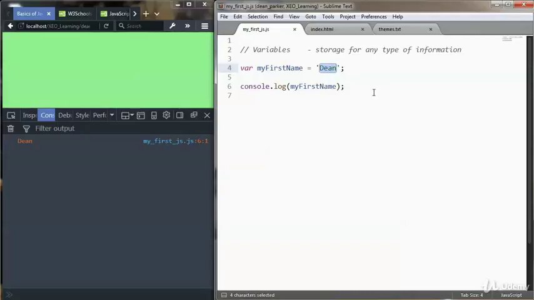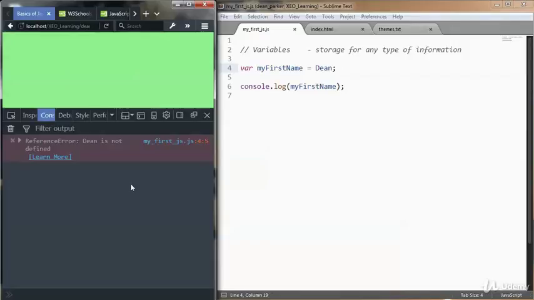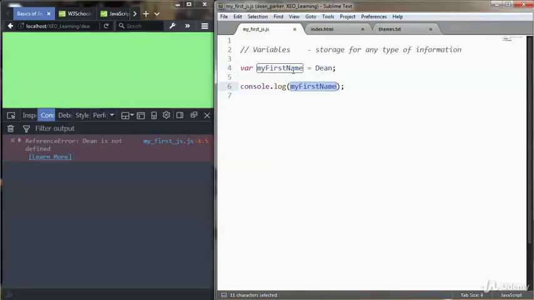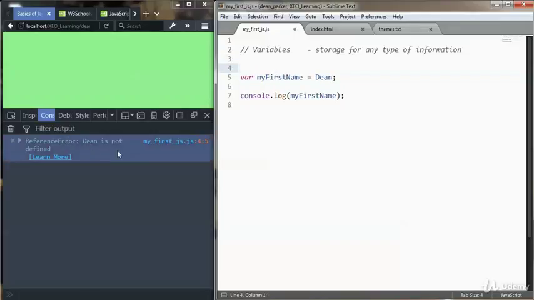So what happens when I change it? Just remove one of the quotes. I'm going to reload the page. And okay, you get Ron is not defined. So what's happening here? This is because whenever we're calling my first name, we are telling JavaScript to output whatever is inside my first name. And we have Ron without quotes. And this means that it is trying to find or trying to reach a variable. Whenever we never use the quotes, it means it's trying to find a variable. And since Ron doesn't exist, it's going to give us an error message.